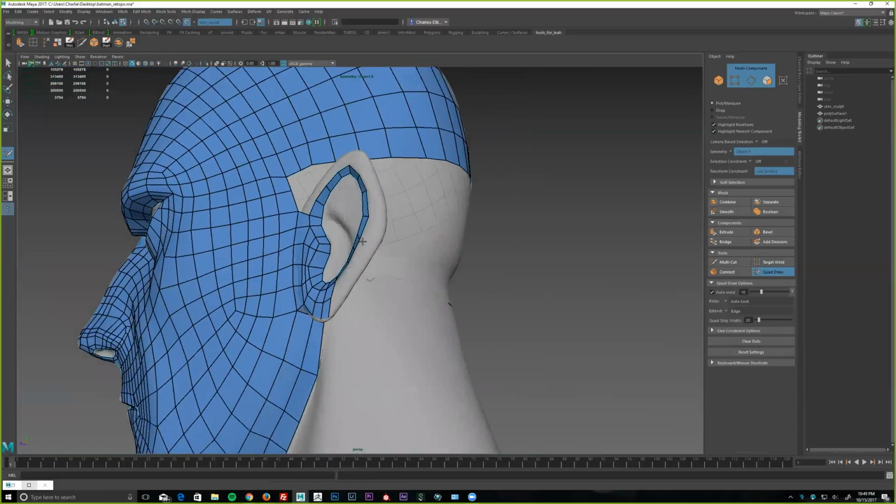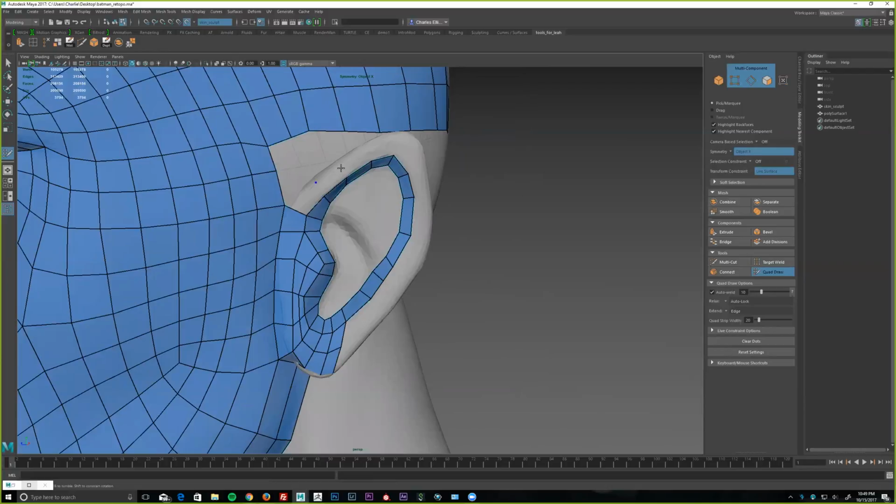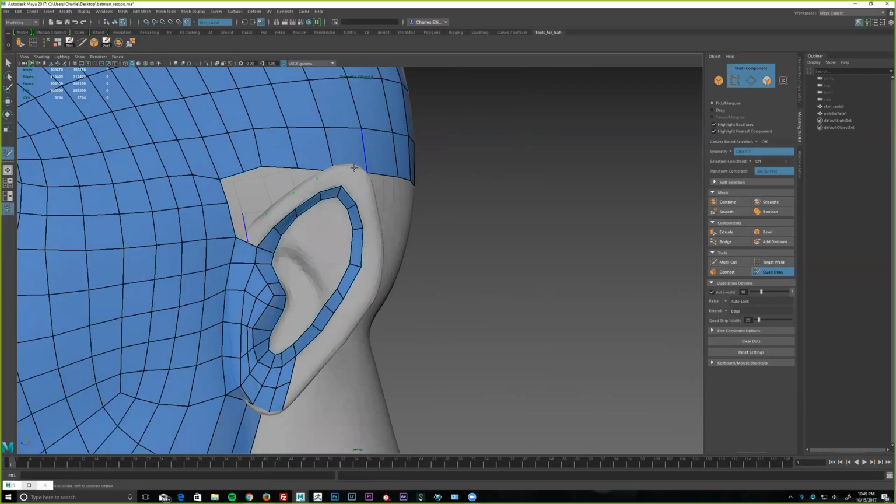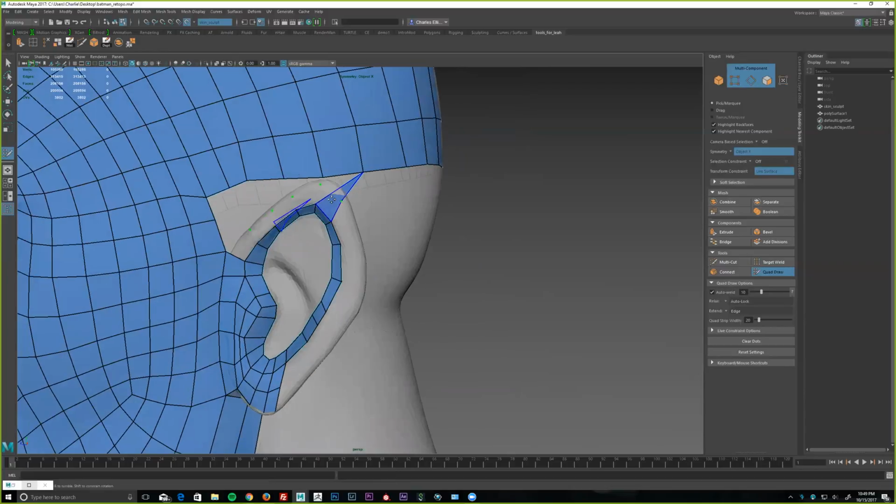So that's feeling pretty good as far as like a general pass here. Let's go ahead and continue moving this stuff out.